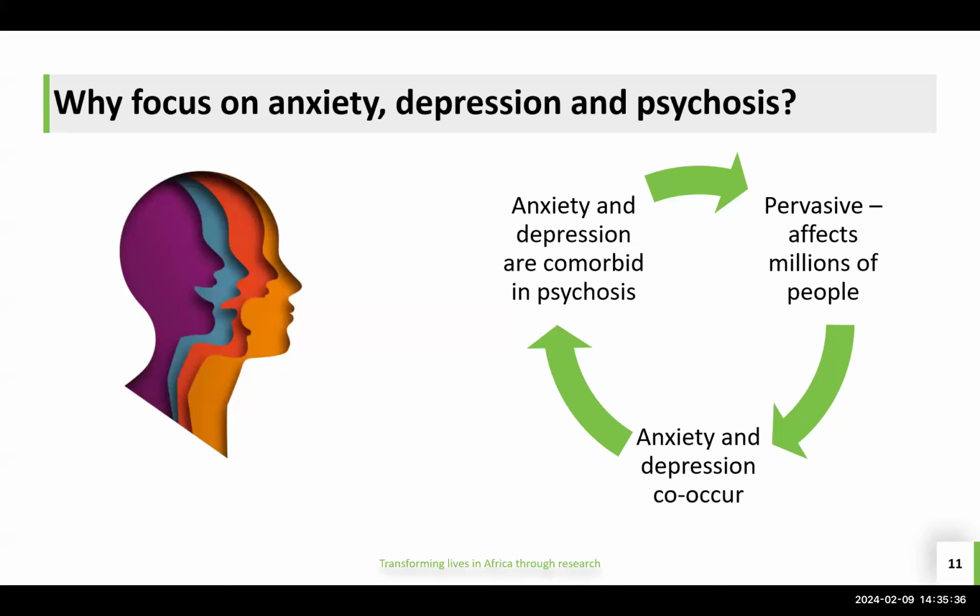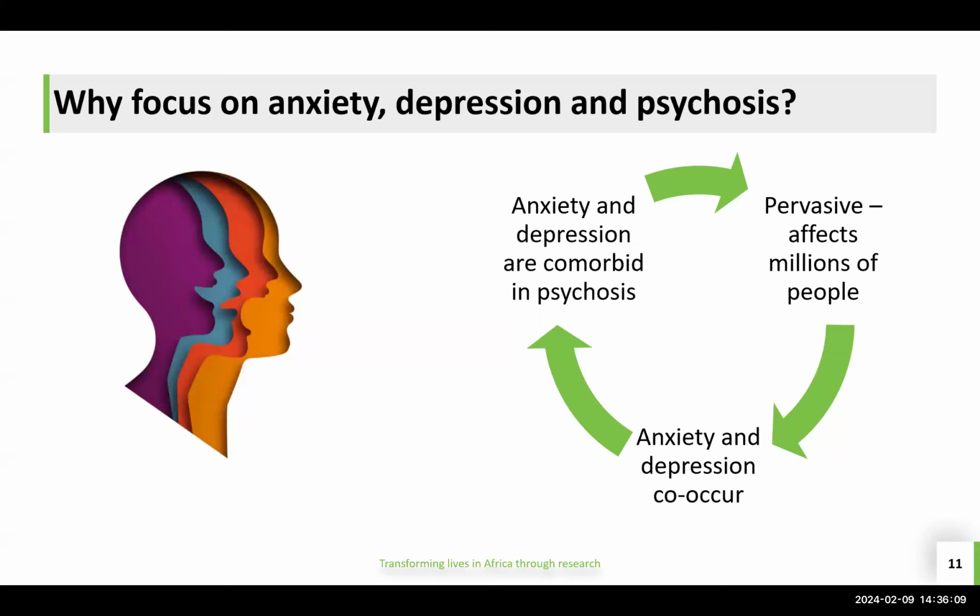We also know that anxiety and depression, from epidemiological studies and from clinical diagnosis and from health facility data, are two conditions that usually co-occur. And finally, we know that anxiety and depression are comorbid conditions in people suffering psychosis. So if we needed any reason why we would focus, if we only had enough time to focus on three conditions, if we were to rank which ones we would go for, then that would take us back to anxiety, depression, and psychosis. But there's also another reason.